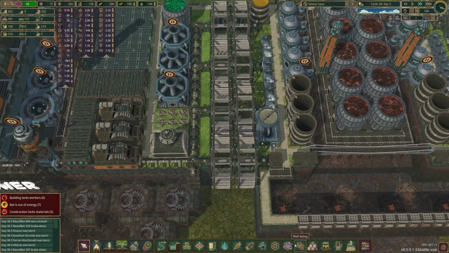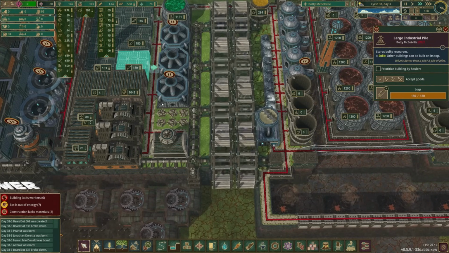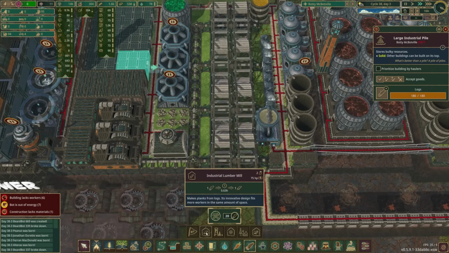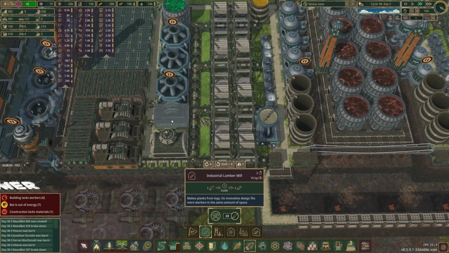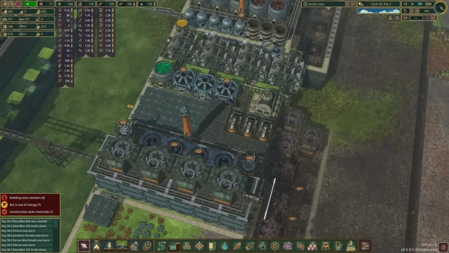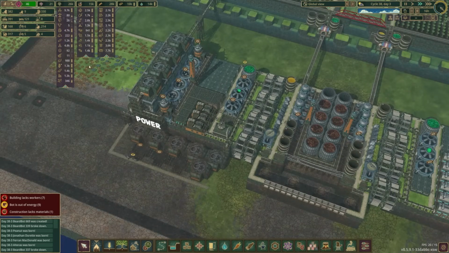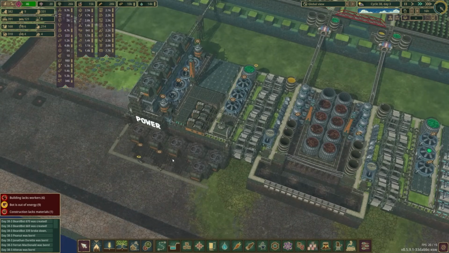You know what? It honestly probably should be. Do we have... I guess I could just, yeah. I'm going to do it. I'm going to put an industrial lumber mill right here. Why not? We have the space for it. That's fine, because I know we're going to be able to use all those planks. Just have to get it done.